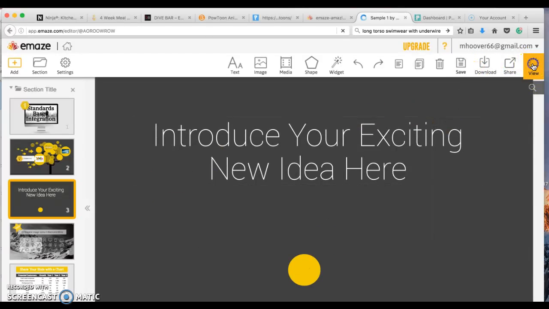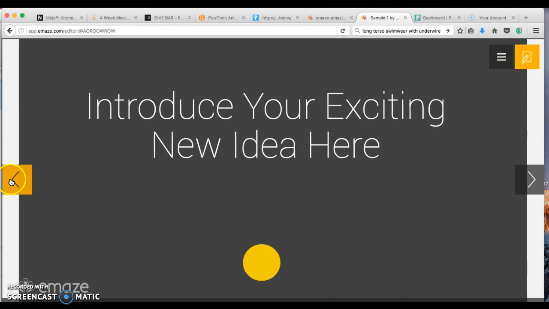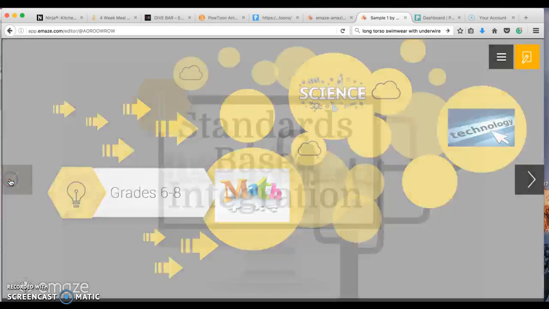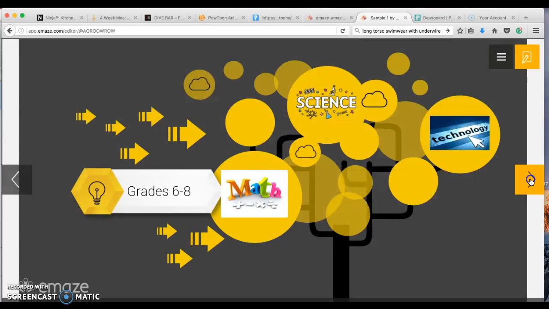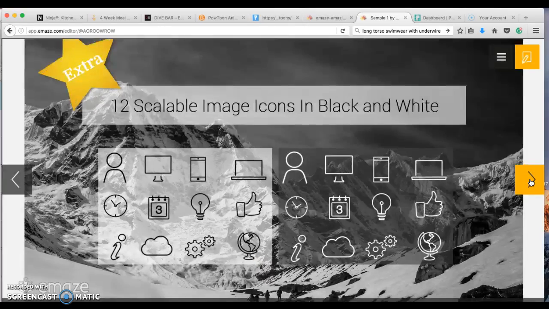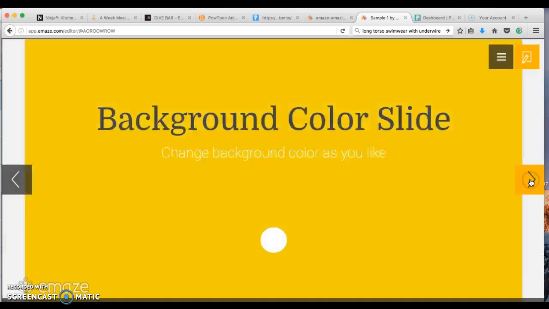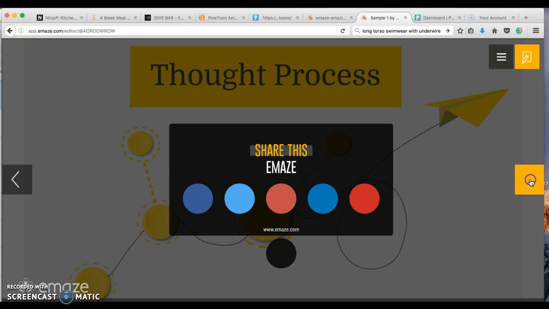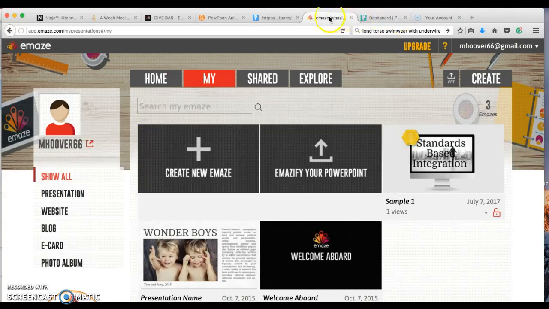So if I wanted to view it, let me go back to my first page. So you can just kind of see. I just started fooling with this template this morning, creating an example for my undergraduate course, which I still need to finish. But that's kind of Emaze. When you're done, you can share it. And I just logged in with my Google account, my Gmail account.